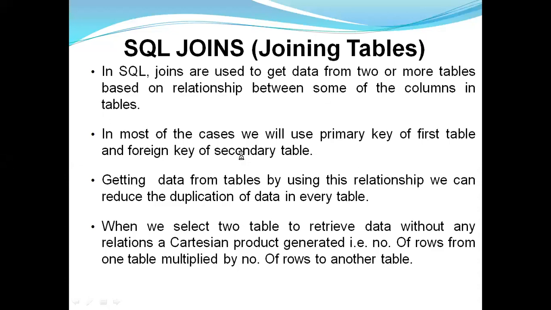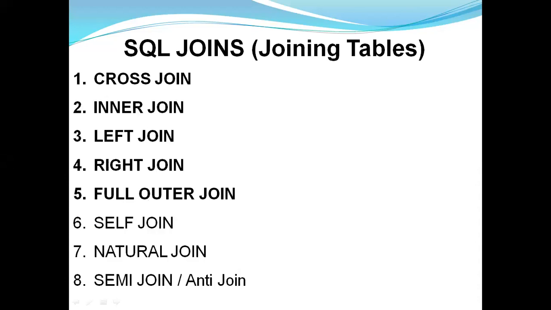So simply, when we talk about joins, you understood. Now there are different types of joins available. What different types of joins are available? Cross join, inner join, left join, right join, full join, self join, natural join, and semi or anti join. These are the different types of joins. So semi and anti joins are not actually joins. They are mostly used with the help of subqueries, but sometimes they come in the category of joins. So usually you can say you have 7 different types of joins.